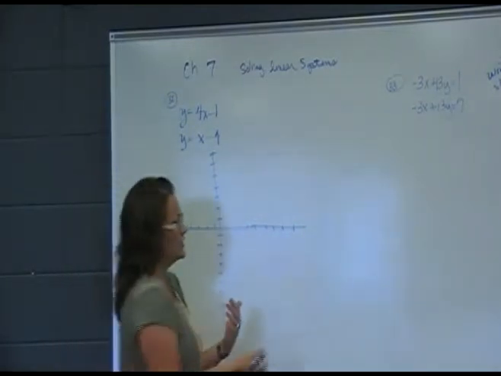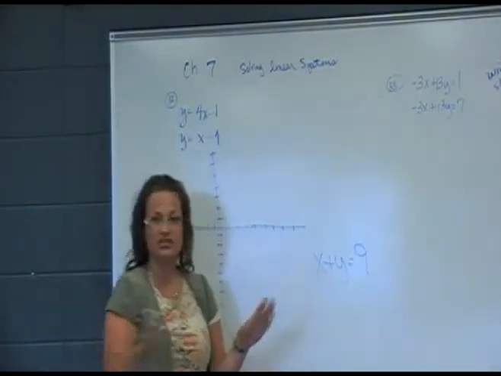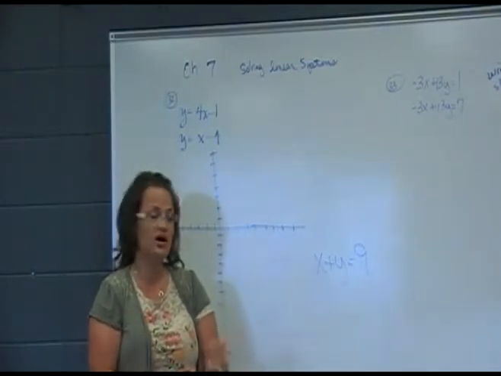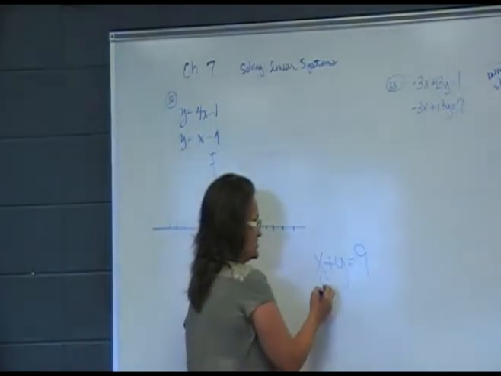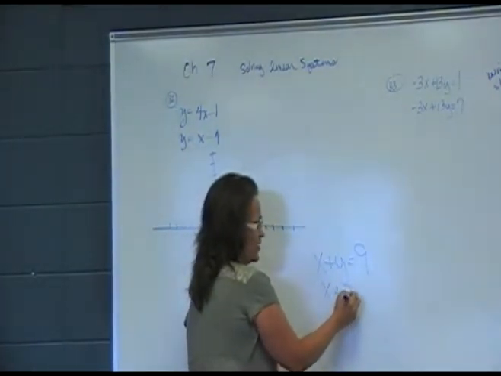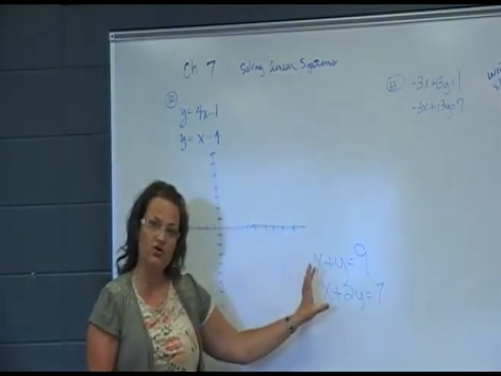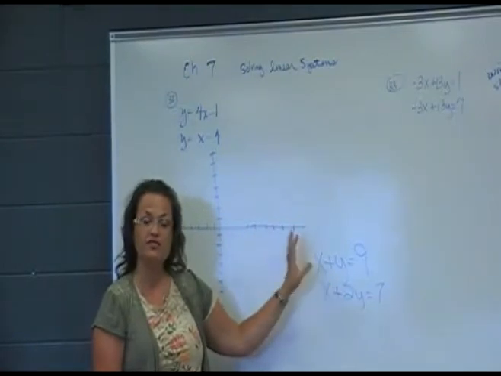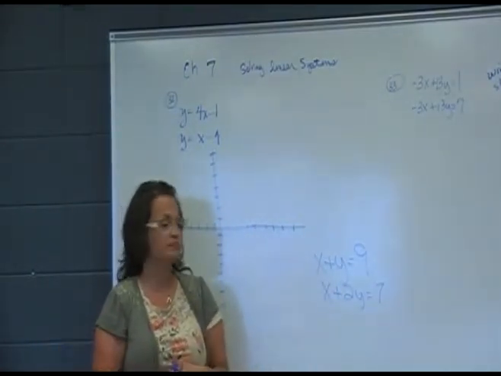Now remember earlier I said if you just have one equation like x plus y equals 9, there's infinite solutions to that. 5 and 4, 6 and 3, 0, 9, we could do that forever. But if I made two equations like x plus 2y equals 7, if I have two equations involved, now there's only one solution where both of those would be true at the same time. That's what you're doing in Chapter 7. You're finding the solution to the system.